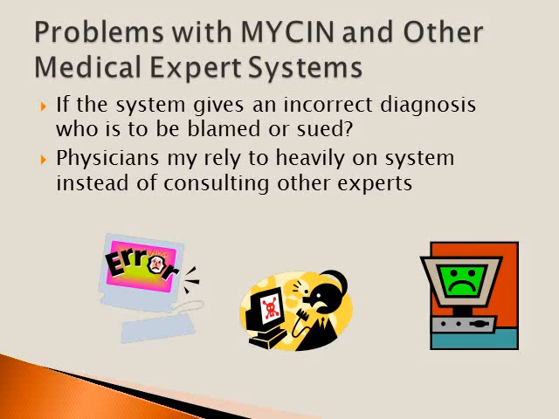Here are some problems with MYCIN and other medical expert systems. If the system gives an incorrect diagnosis, who is to be blamed or sued? Because in reality, it wasn't necessarily the doctor's fault if the computer made the decision, but at the same time, would it be the designers of the system who should be sued if the system were to malfunction or give an incorrect diagnosis? This is an area that is very gray and not certain.